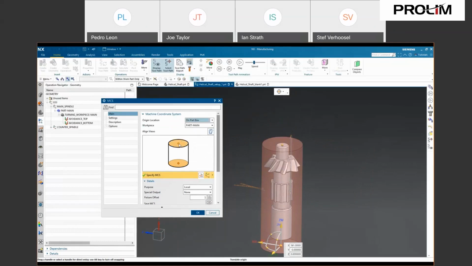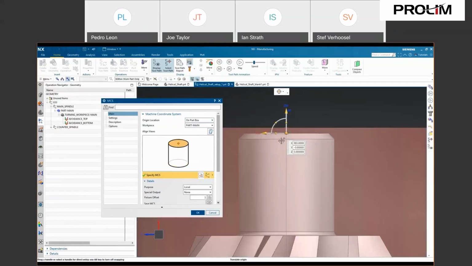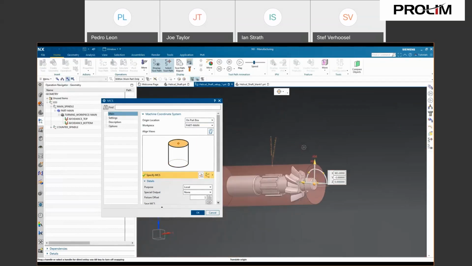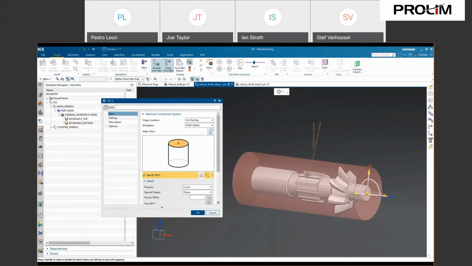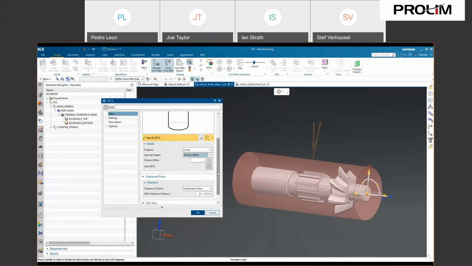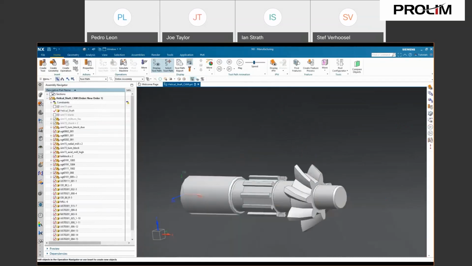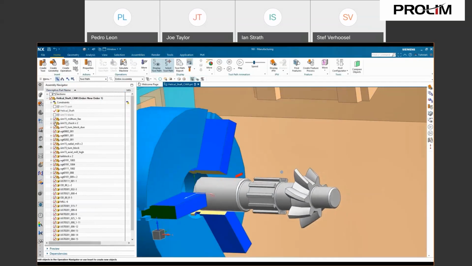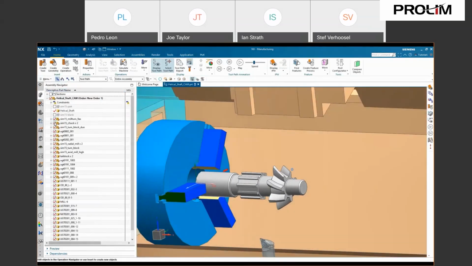This is also available in bounding block. In fact, there are more points and edges, center of faces, etc., to specify a bounding block, but also speeds up the process of specifying where your coordinate system is. So I've just snapped the front of the part. We can continue setting up our fixture offset in our coordinate system, and now we can get on and start programming the component and show off some of the new turning capabilities.